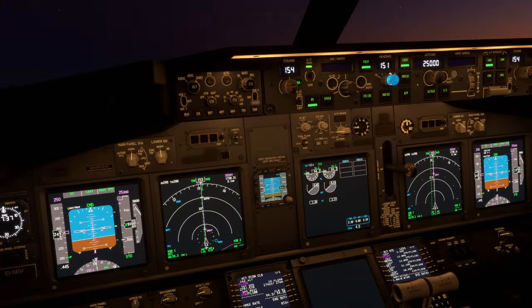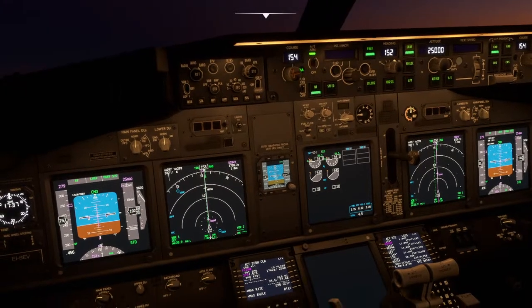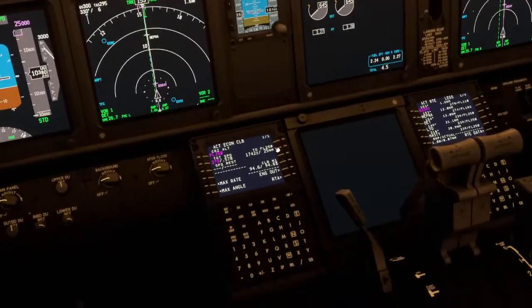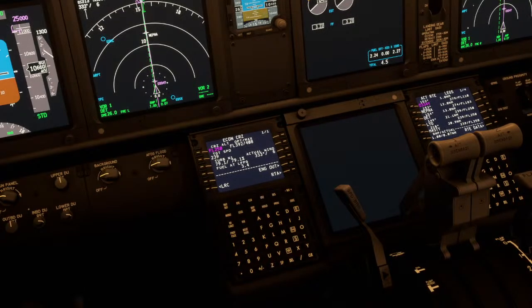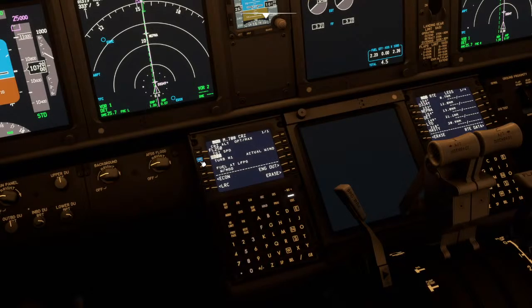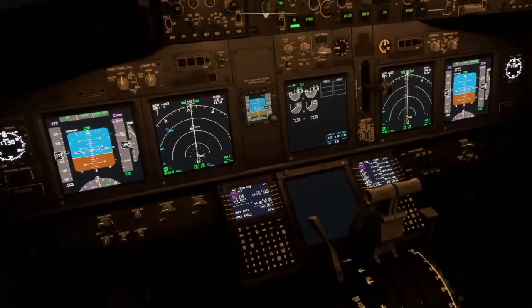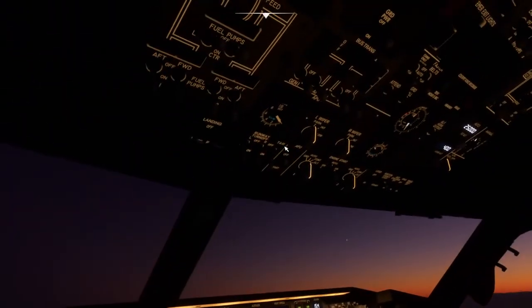Let's see which one is going to be our first ATC for today. We are about to approach 10,000 feet, or flight level 100 in this case. But at flight level 100, the speed will jump to the optimum climb speed 279. Oh, and our cruise should be Mach .70 according to SimBrief. So I'm going to set here decimal 70 and I'm going to execute. This is our cruise speed for today. So 10,000 feet has gone.